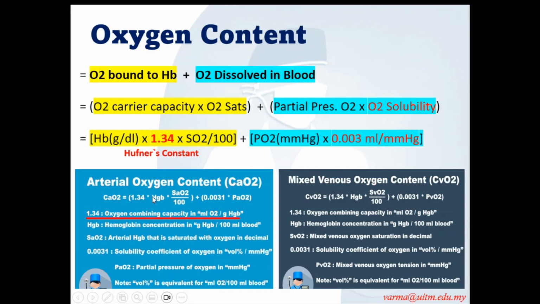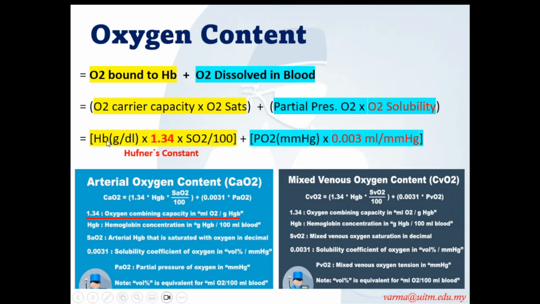So if you put it as oxygen content, arterial oxygen content is 1.34 times the hemoglobin concentration times your SaO2, plus 0.003 times PaO2. It's the same for venous. Just in terms of SaO2, we're going to take SvO2. We're going to take a venous blood gas, the SvO2, oxygen saturation in the venous blood, and the partial pressure of oxygen in the venous blood. Just take it as 0.003. You don't have to put the 1 at the back. No need to be very rigid about all these things. Okay, we'll go into this. I'll tell you shortly why it is not so important.